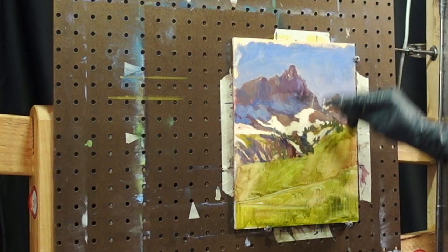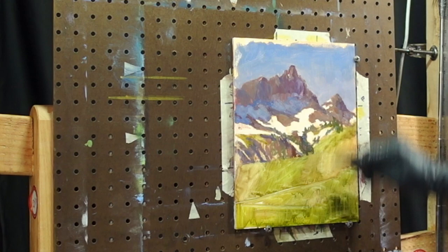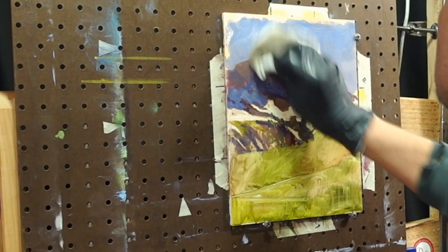First up, I'll take a palette knife and scrape down the painting. Just knock off any high ridges, any dust or bugs that may have got on the painting while I was painting outdoors. Then I'll take a rag with just a little bit of refined linseed oil and rub that into the painting.